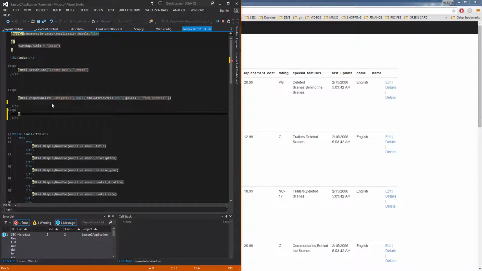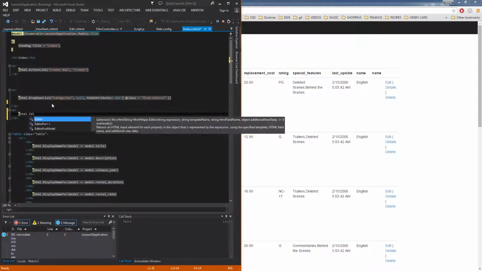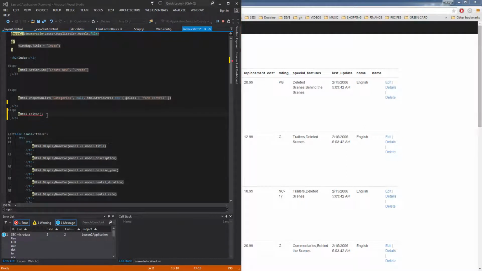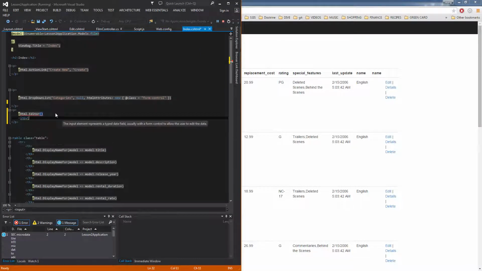And what we're going to do here, we're going to call another Razor syntax called editor. And what this does is that it creates an HTML element called input. I'm not sure if you're familiar with this, but if you aren't, what this tag does is just creating a text field, a text field for you to input text in there, any numerical values or whatever.